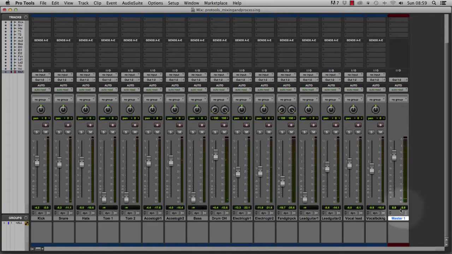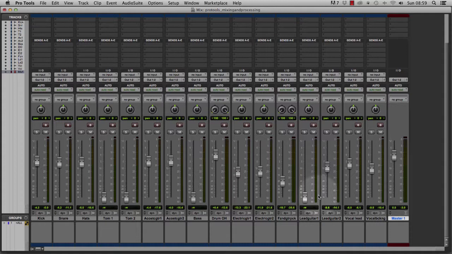So we're only going to -3 on here, so we've got a bit more headroom. But you can see that even though this lead vocal is all the way down at -6, once you start adding everything else in, we're going up to -3 overall. So we haven't got a huge amount of headroom, and it's something to be aware of. Okay, so that's how we can work with our volumes.